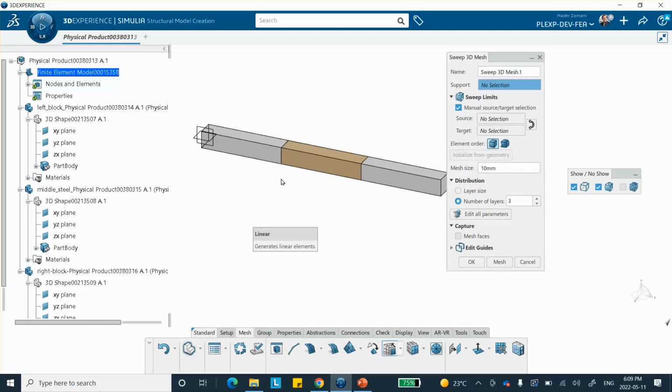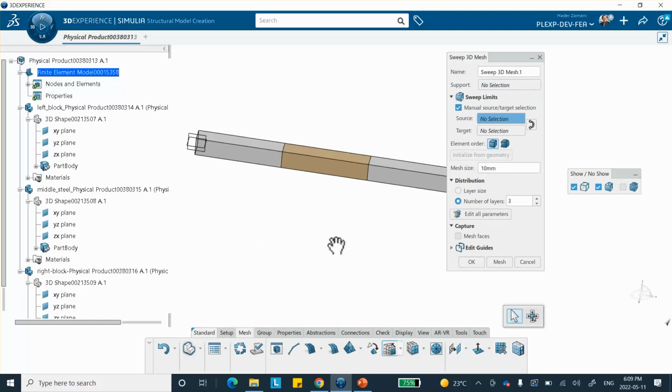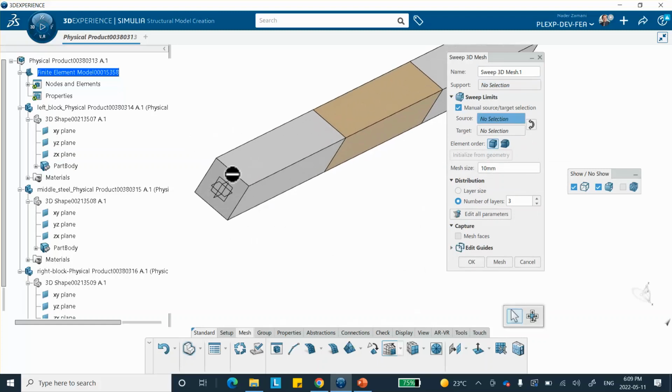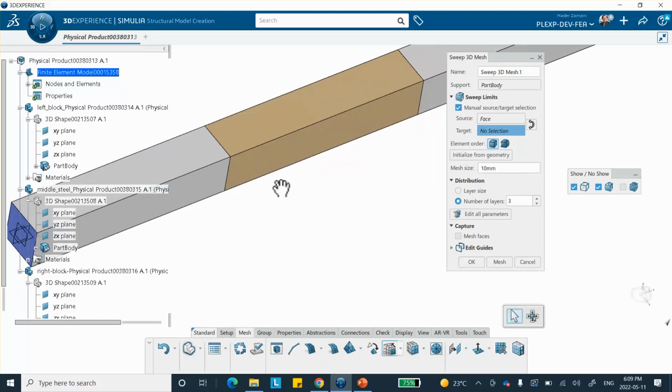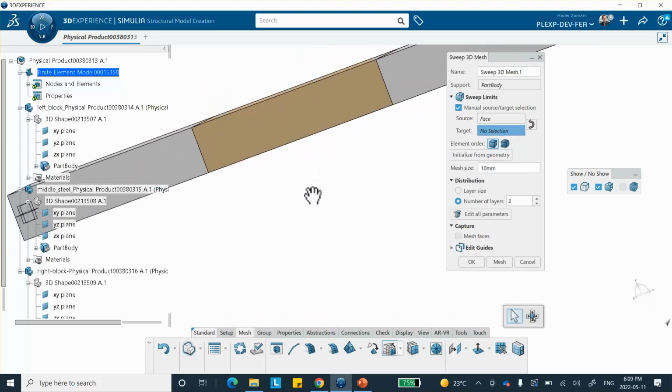So for example, the source, I'm going to select it to be this side. Well, the support, of course, is this piece. So for source, I'm going to say this side. And for the target, it's going to be, of course, the other piece.